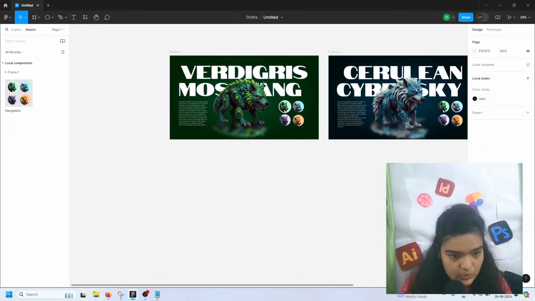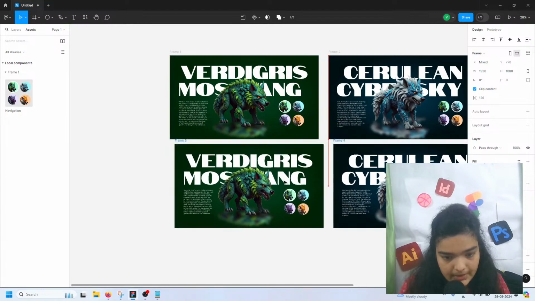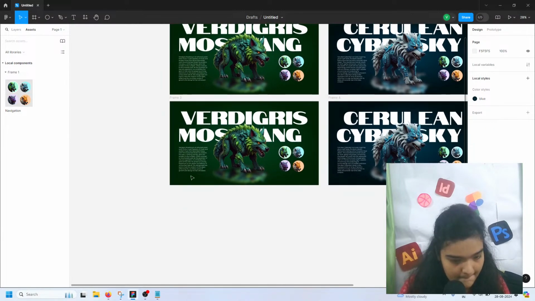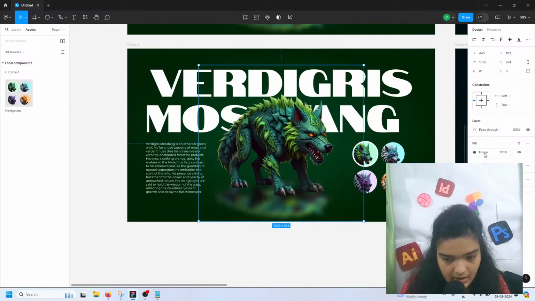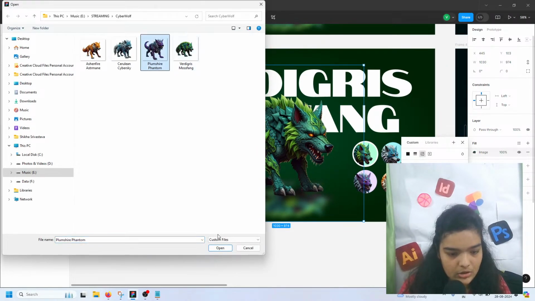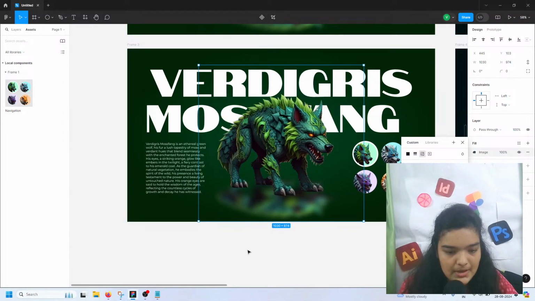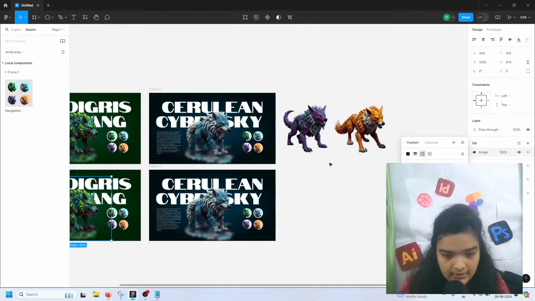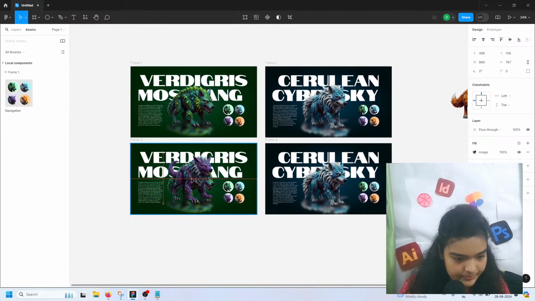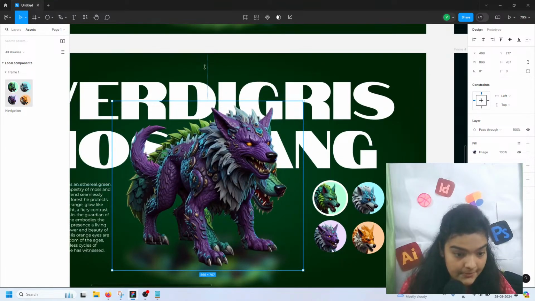All right, I'm just going to take this. Since we need to make 2 more, we'll just copy it, paste it, duplicate it, and now I'm just going to go here, click on image. Now we'll do everything with shortcuts. Go to the purple Plumshire Phantom. Actually, you know what, this makes it quite large. I'm just going to drag it from here, take it, make sure it's about the same size, because sometimes these images have different sizes as well.